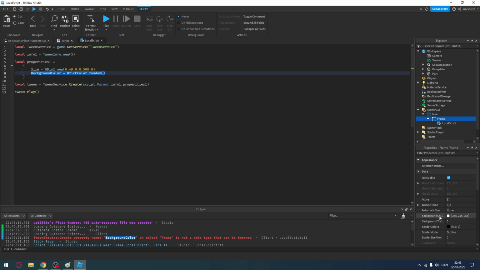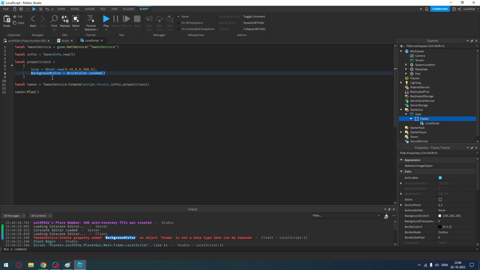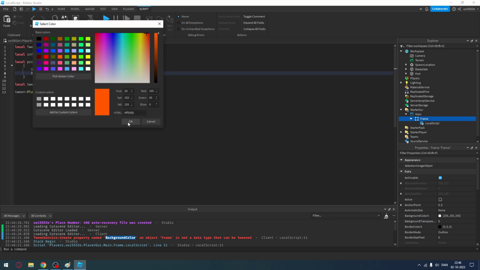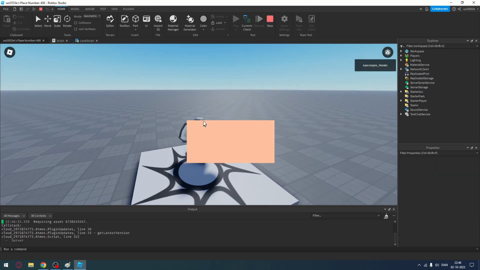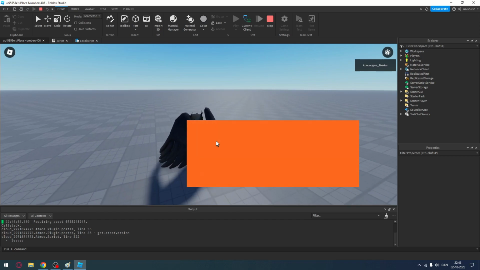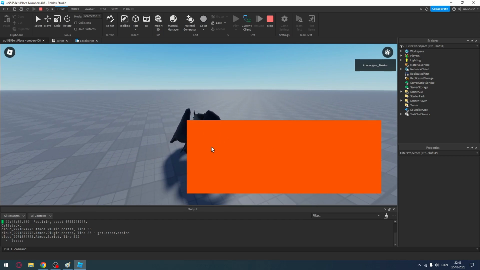Background. Ah, BackgroundColor3. Yeah, okay. Also, I just want to mention that when there's a 3 on it, then you have to say Color3. And now we can change the colors. I don't want to discredit myself because it was just a little mistake.